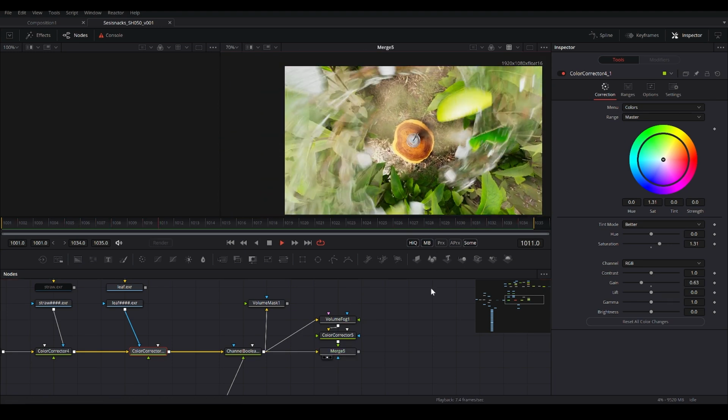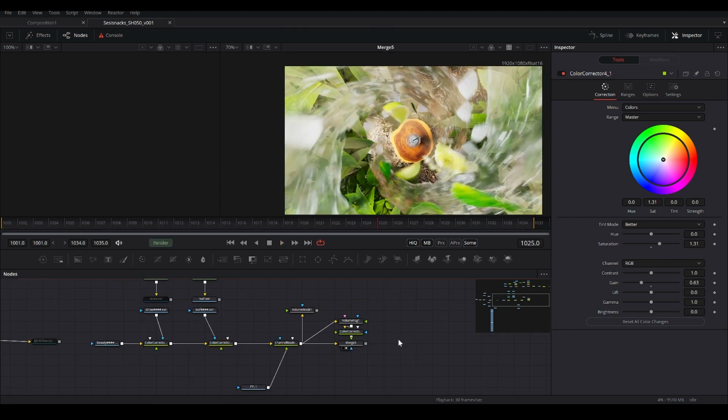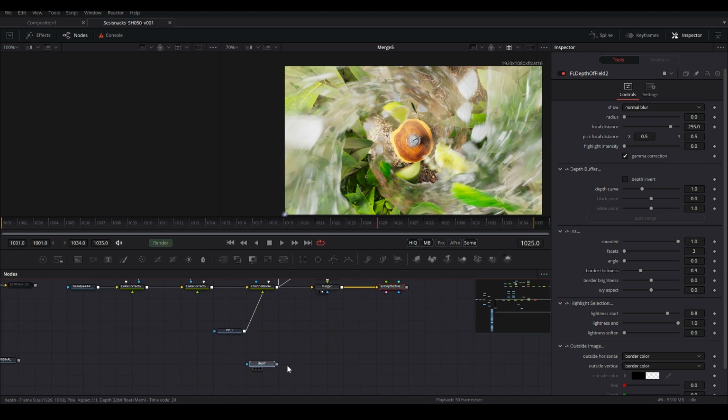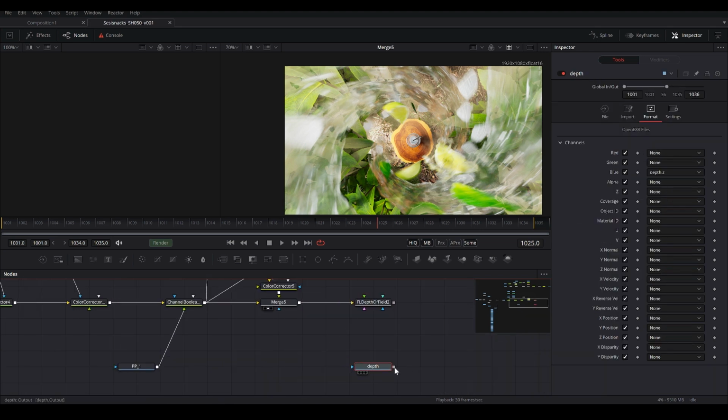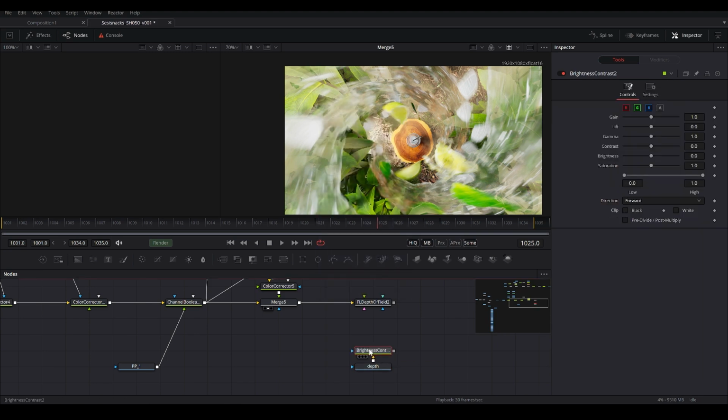All right, so it actually looks quite nice. So that's the thing that you could do. Let's do our regular depth of field again. I'm just trying to show some stuff on how to make a pretty image, and you can take it however far you want. Let's do our depth here.